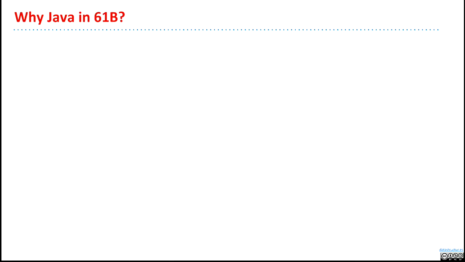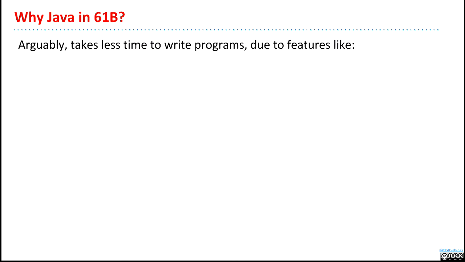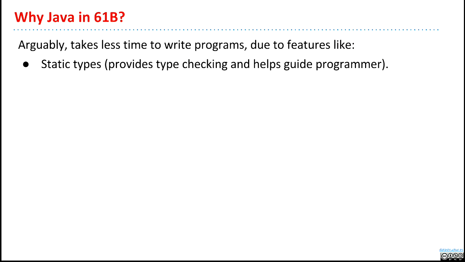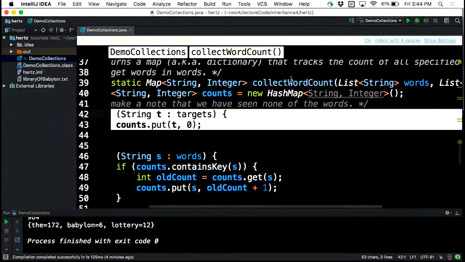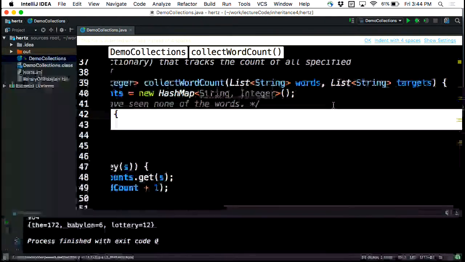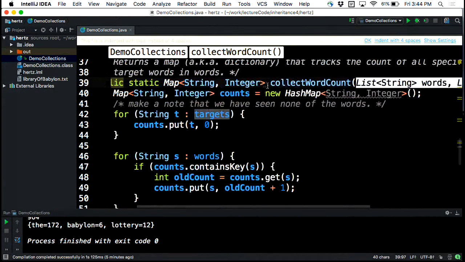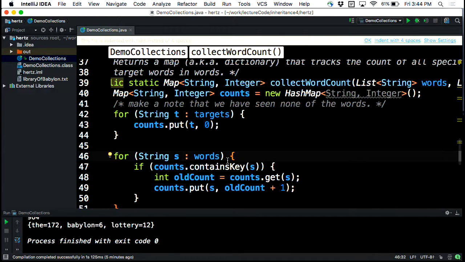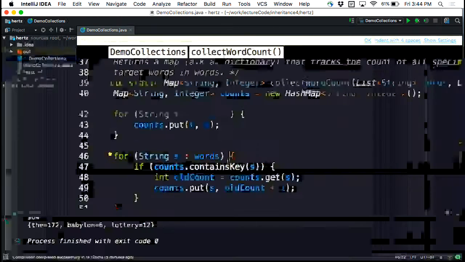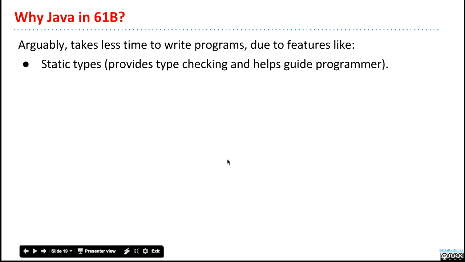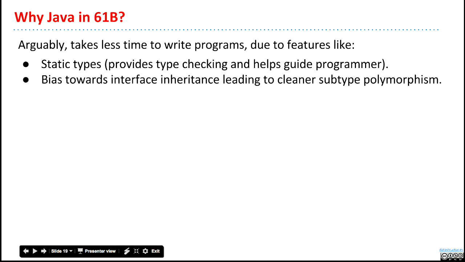Okay. All right. So why Java and 61B, by the way? It seems like it's more verbose. Okay, just some things to say. I would argue that even though Java programs are certainly more verbose, no question, they can actually be faster to write programs. One of the reasons is you get static types, which is nice because you get type checking. But also, one of the things that I absolutely love about Java is that when you look at a program and you have a method like collect word count, as long as it's not too complicated, when I see this, I know someone's giving me 2 lists, and I'm giving back a map. That is not the case in Python, unless you use the optional type specifying stuff, which I've never really used. So I love the fact that static types of Java exist.